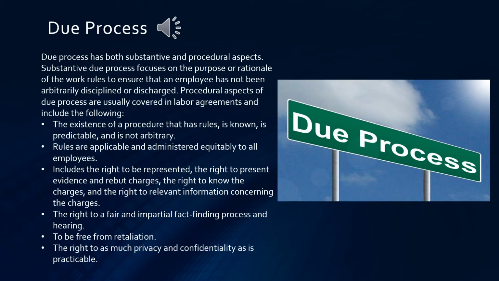The existence of a procedure that has rules that are known, predictable, and not arbitrary. Rules are applicable and administered equitably to all employees. It includes the right to be represented, the right to present evidence and rebut charges, the right to know the charges, and the right to relevant information concerning the charges. The right to a fair and impartial fact-finding process and hearing, to be free from retaliation, and the right to as much privacy and confidentiality as is practicable.